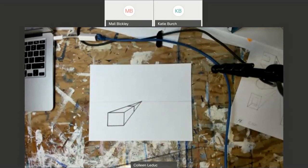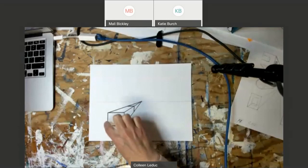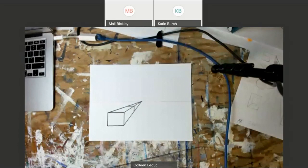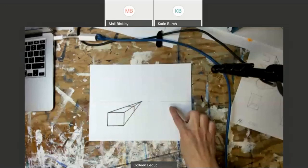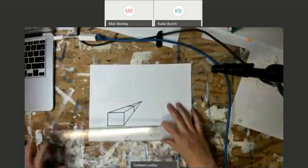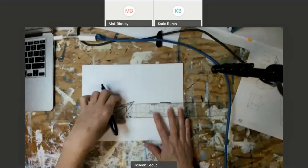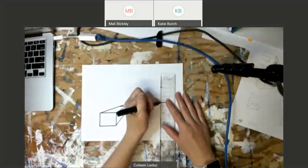Now, if I was just using the pencil, I could erase these lines that were over here if I wanted to. But sometimes I think it's kind of cool to see the lines as they go. We're just going to see how this drawing looks in the end. So I've got one here. I'm going to do another one, another rectangle on the other side, because I've got some empty space here. And maybe I'll make this rectangle be one that goes more up and down, more of a vertical one. So I'm going to make the short edge there. Make a long edge.